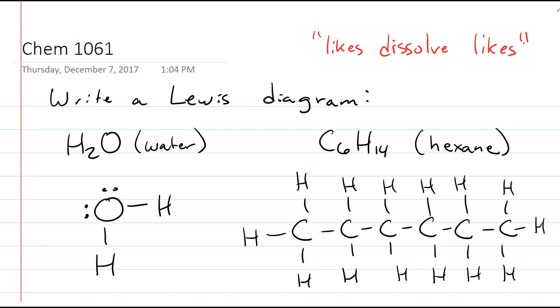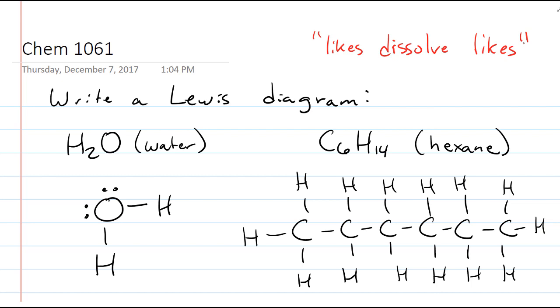Now, notice we're talking about the polarity of the molecules, not the polarity of the bonds. So when we talk about likes dissolve likes, we're talking about the polarity of the molecules. Nonpolar dissolves nonpolar, polar dissolves polar. And if something is really polar, like water is, it can also dissolve ionic compounds.